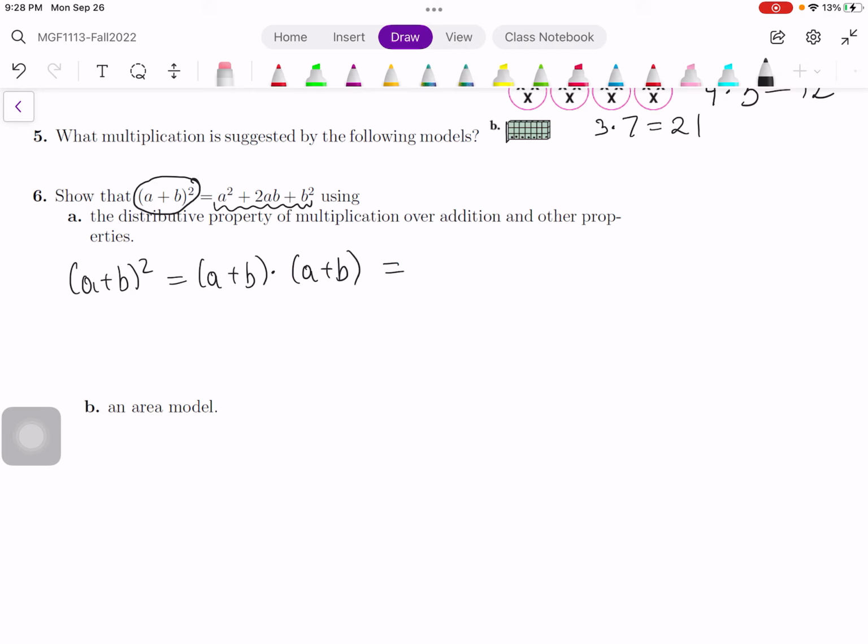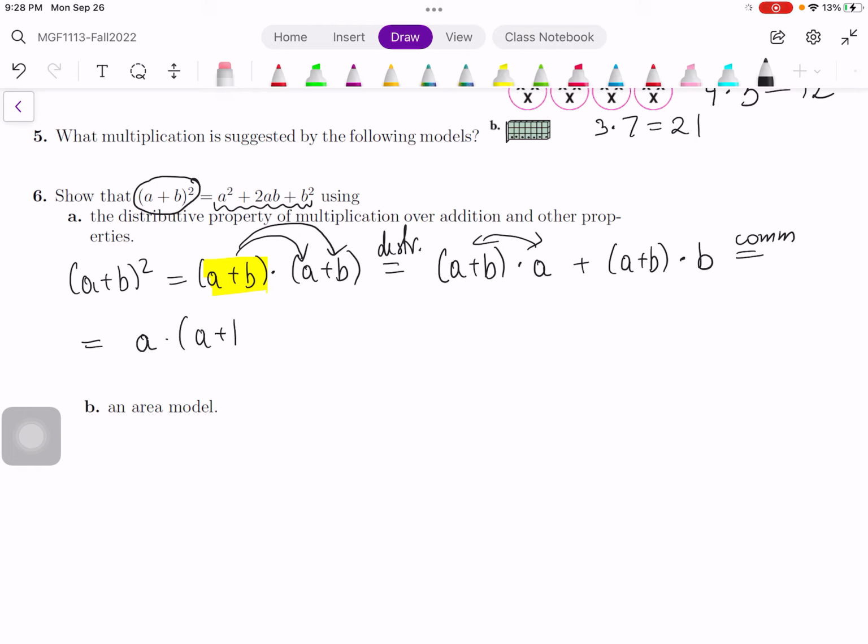And then I use distributive property of multiplication over addition. So I think of this as one number and I'm going to distribute it, right? So first, distributive property of multiplication over addition will allow me to do this. Then technically I will distribute again, but in this distributive property, the thing I want to distribute over addition should be in front. So I can use the commutative property now to switch the order, right?